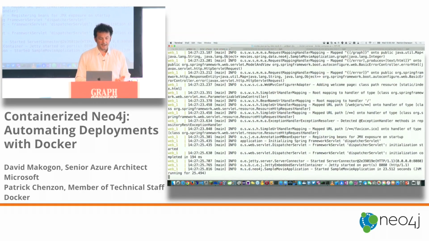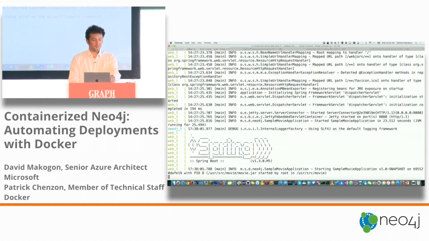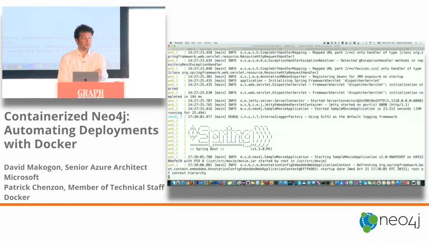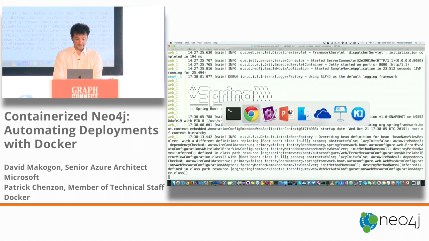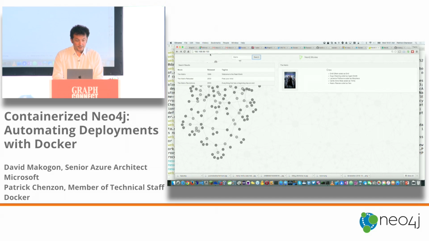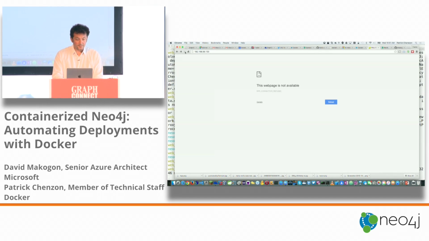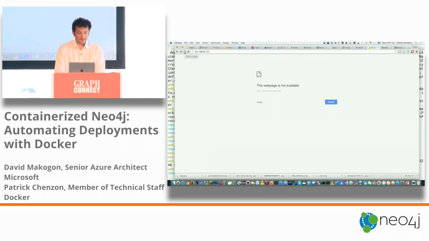And once I've done that, you can see that it's starting Neo4j. It's starting the web application. It's showing me all the logs color-coded of both of the containers. And when I go in there and I look at my application, I'm mapping port 8080, let's see if it comes up. It may take a little bit.